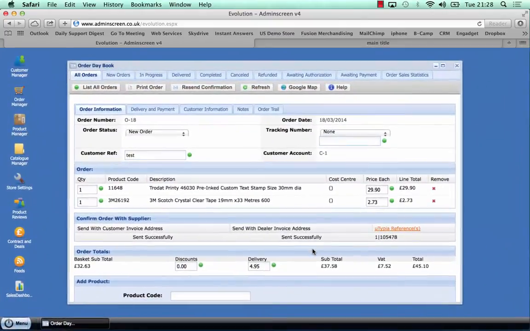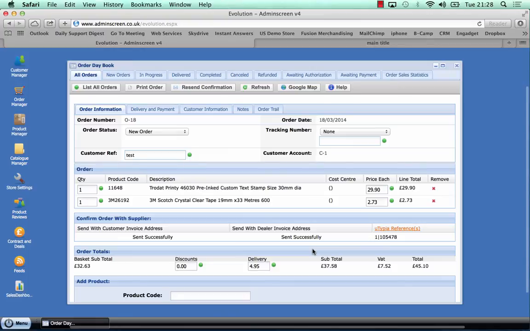So guys, I think you'll agree that's a fantastic addition to the product. If you do not have a Trodat account, then we encourage you to get one. Customized rubber stamps is a great margin opportunity for office products dealers, and we would encourage everybody who doesn't have a Trodat account to get in touch with the customer service team at Trodat. And I'll put some contact information at the end of the video.